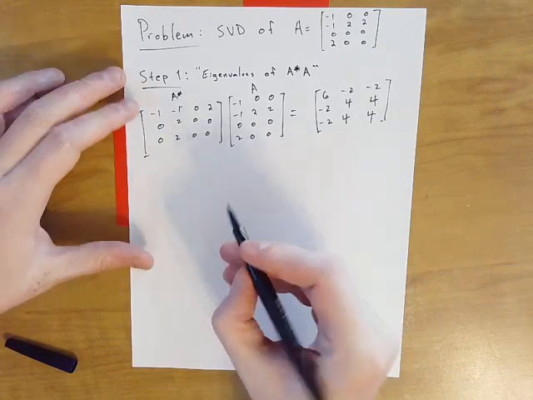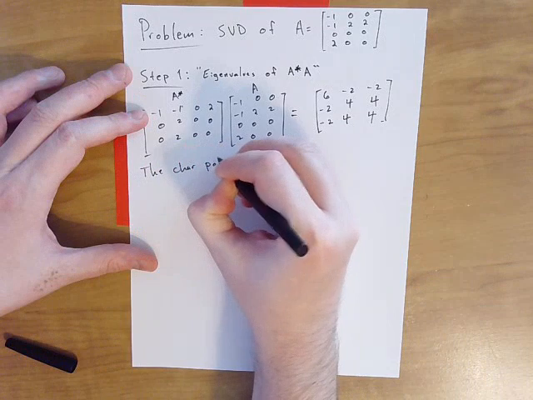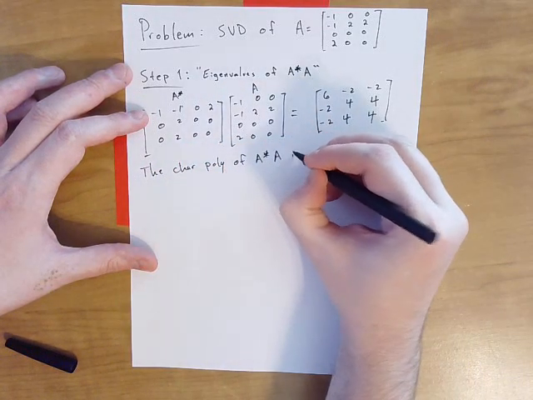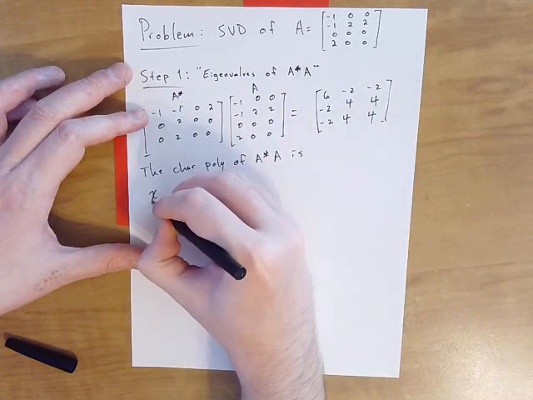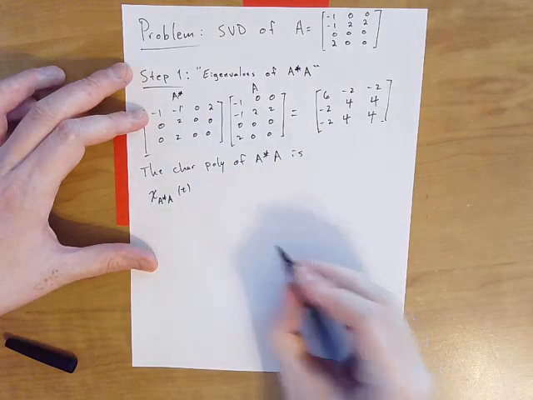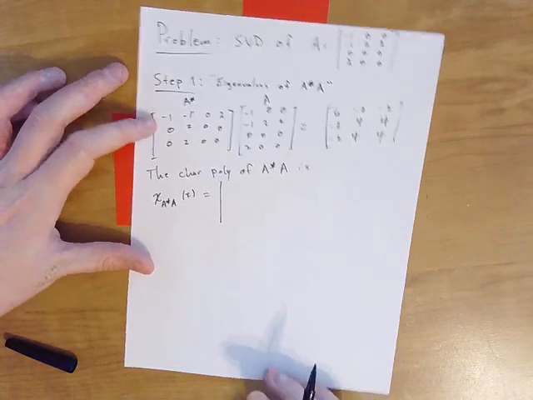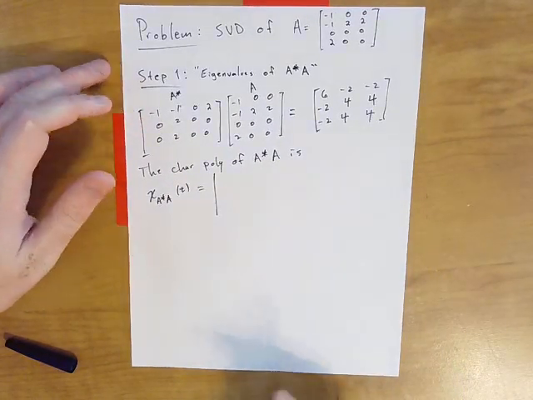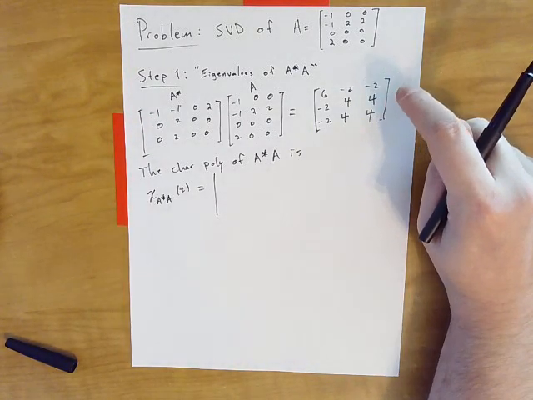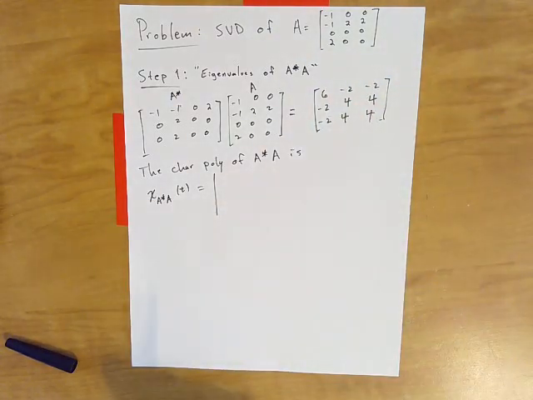So now let's look at the characteristic polynomial. So the characteristic polynomial of A star A is what? Well, the notation I like to use is chi sub the matrix, so chi sub A star A now of T. And by definition, we're looking at the determinant of the difference between T times the 3 by 3 identity matrix minus the matrix of interest, which now is the Gramian. So what we're doing is we're taking T and subtracting the diagonal and then negating all of the other entries.